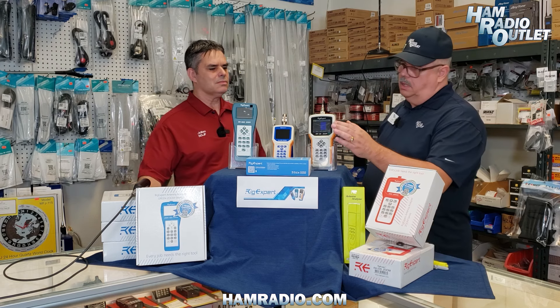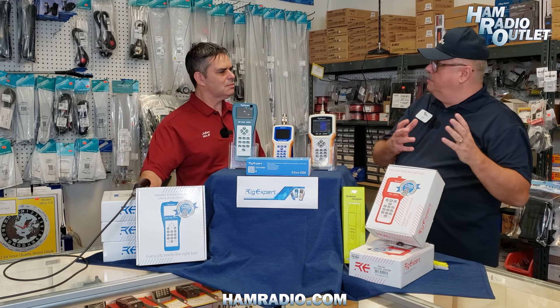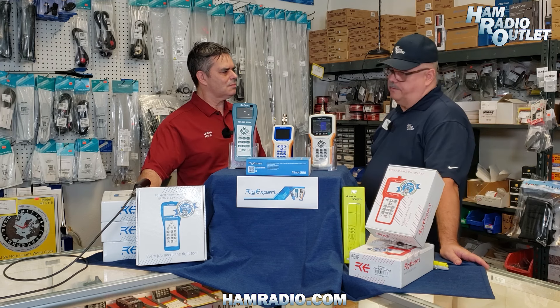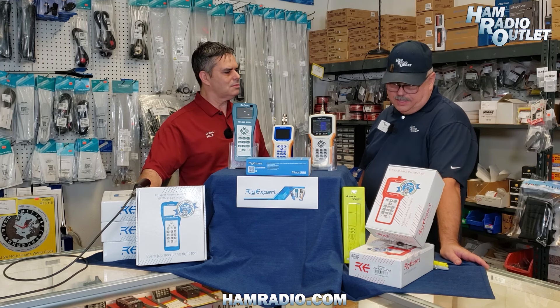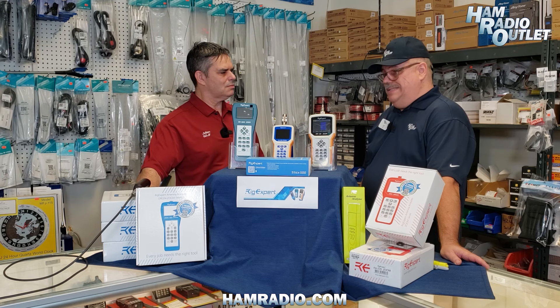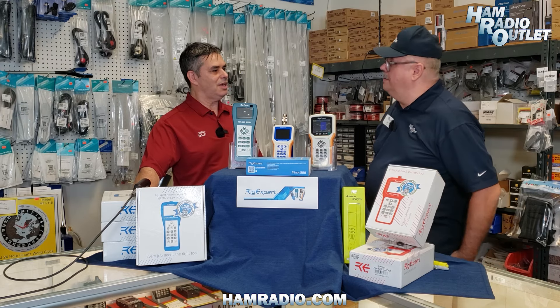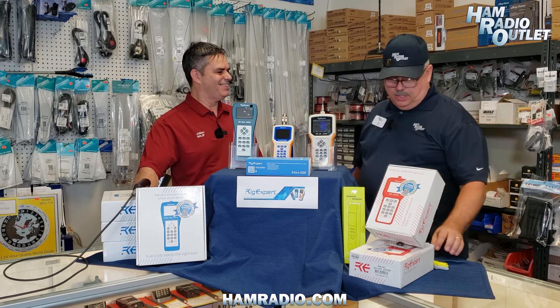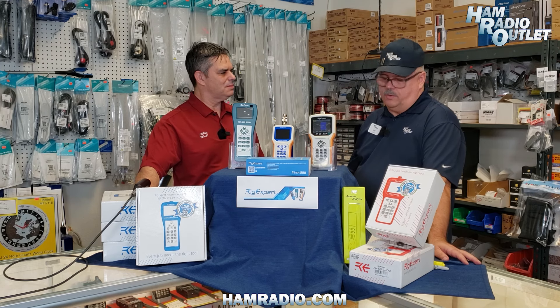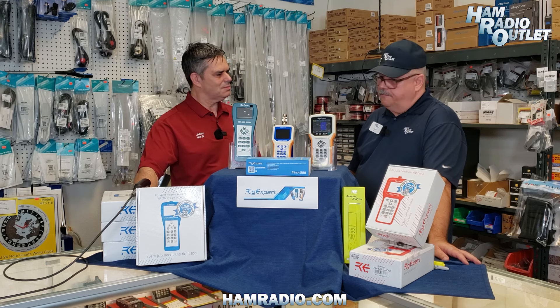The Zoom model can be called Zoom because you can expand the display onto your phone or computer, since they operate off of Bluetooth. They have about 16 hours of run time on average. These can operate from negative 4 Fahrenheit up to about 130 degrees, so if you're doing POTA in Death Valley it can usually operate — though I wouldn't recommend that environment. These devices are very intuitive regarding usage and easy to navigate through the menus, ready to work straight out of the box and ready for any type of field adventure.